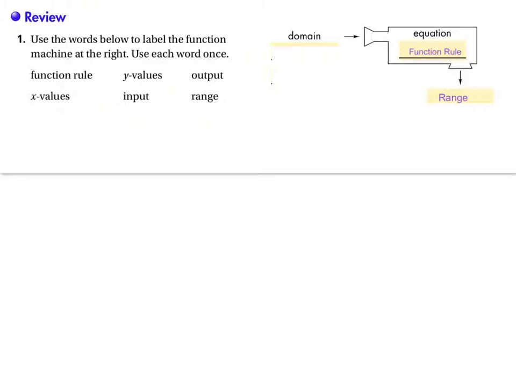We are looking at some interchangeable words. We've already talked quite a bit about domain, and we realize that domain is our x value. We've talked a little bit about range, and we know that range is our y value. We have also talked about x value being our input. So you can use domain is our x value or the value being put in, and realize that range is our y value or what comes out after we apply our function rule.